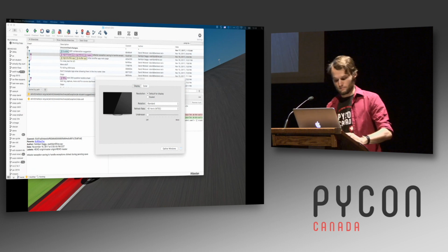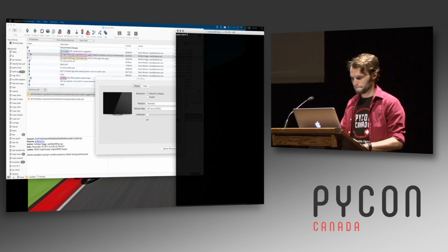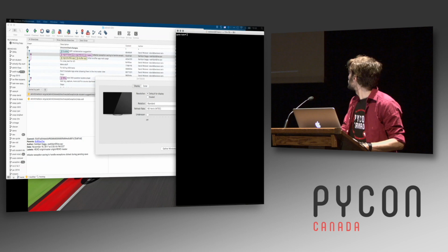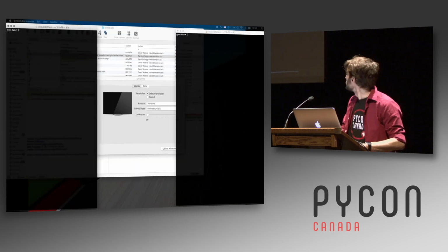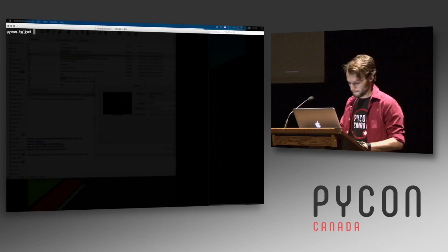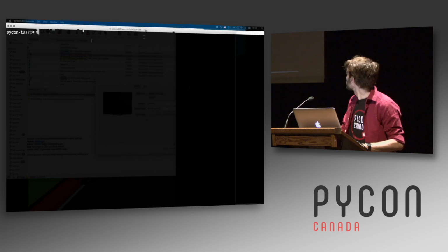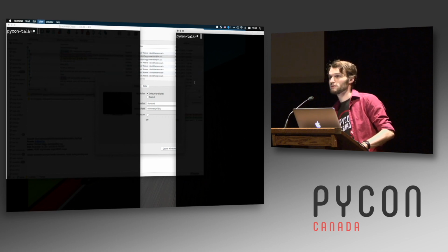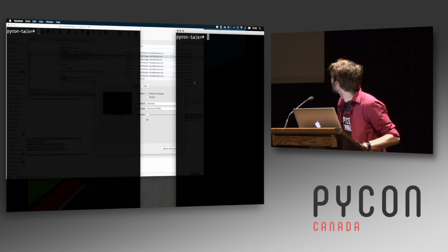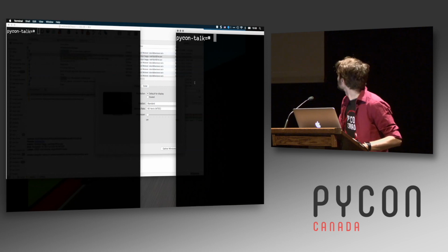So I'm going to have two connections to Postgres here. Is that all big enough for everyone? Okay, good.